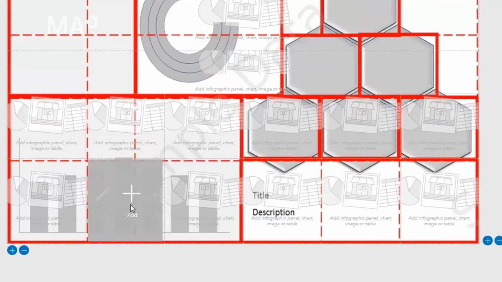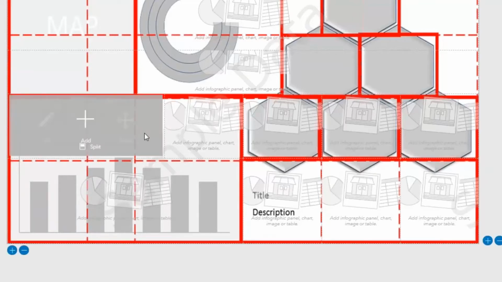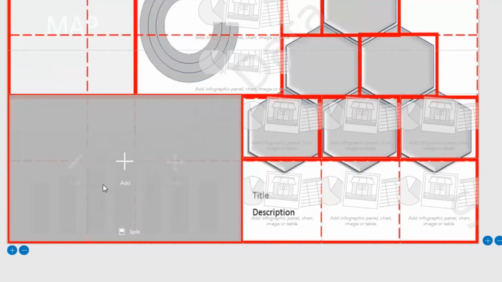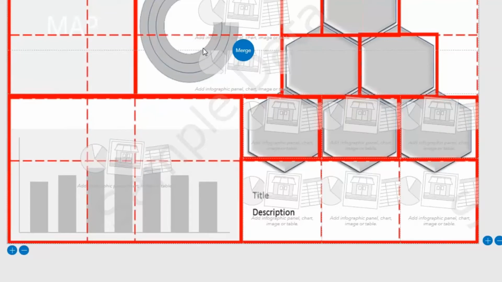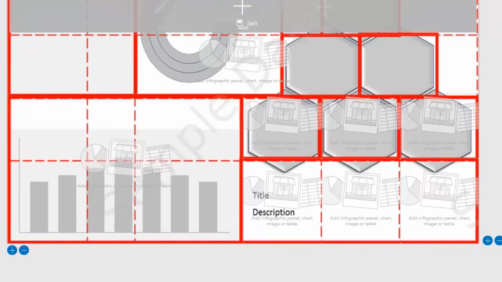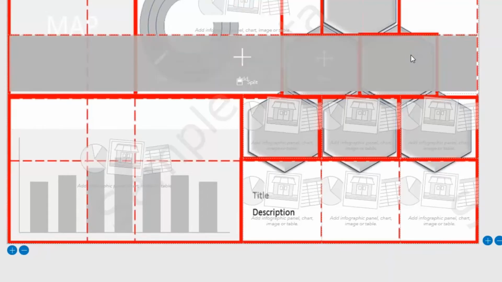Now if I split this, I can quickly merge these different components together. And now when I merge across here, I've created a big block in which I can put a chart or a table. And similarly, I can go through and split and merge and create these different elements, resize them. So I would really encourage you all to sit down and think about how you can use a background image as a framework for what you want to do, and grids and guidelines to really start to design your maps and your infographics.